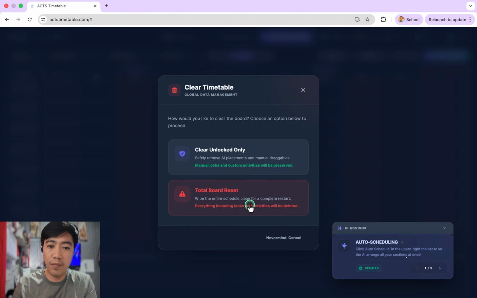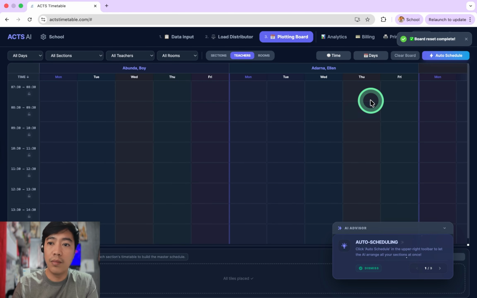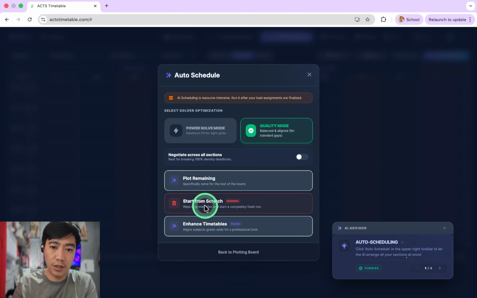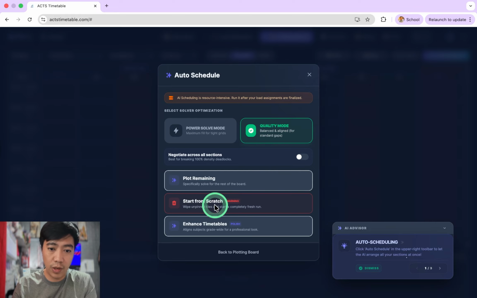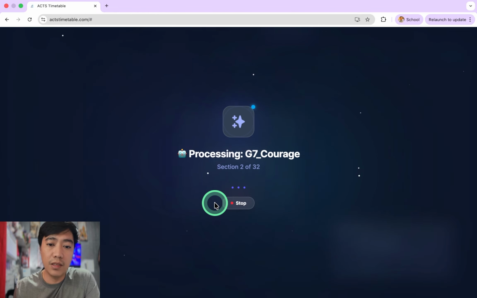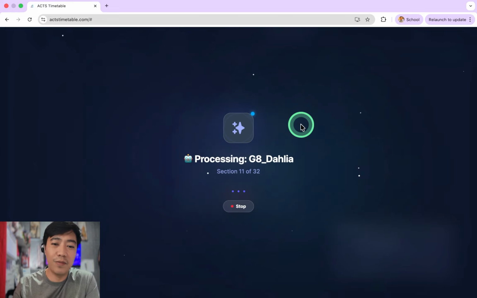So let's clear the board just to make sure it's clear and then auto distribute again. That starts from scratch using the quality mode. You also have power mode. This is also a fast AI. But we'll use the quality mode this time. Start from scratch. And let's see how many seconds it would take to solve.